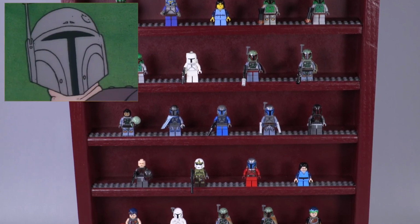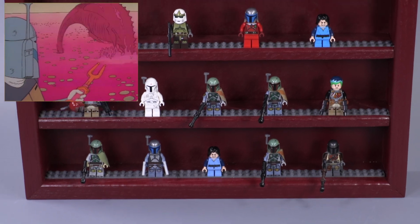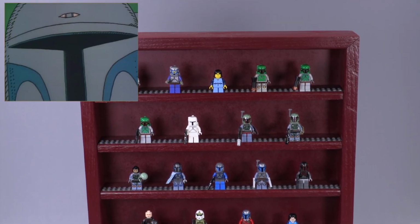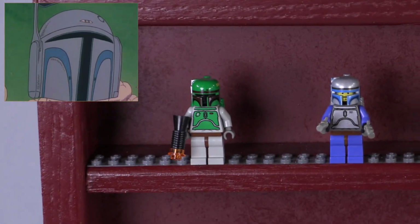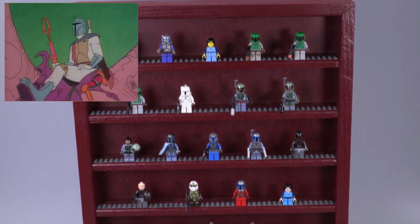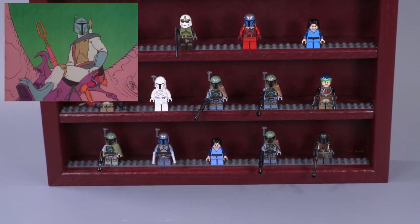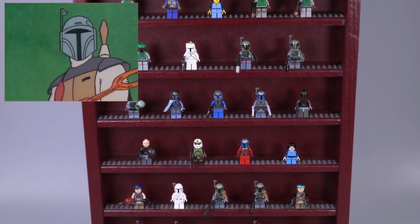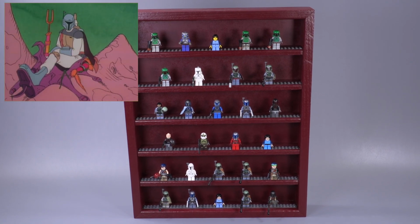If I had any other type of Boba Fett, Jango Fett, or Mandalorian minifigure that we could add to this collection in the future, I gotta say it's going to be the Boba Fett from the Star Wars Holiday Special, especially since I just watched the first episode of The Mandalorian. That would be so cool. He's got a third eye print on the middle of his helmet, and he's got a pink gun, and I think that would be a really cool fig to have as a collectible one for the future at some point.